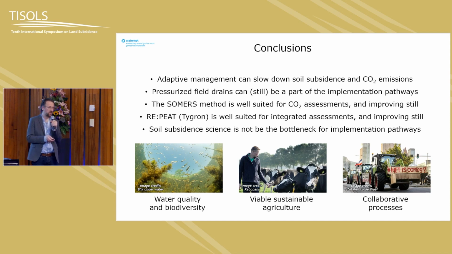But I'm not cheering just yet. We're not there just yet. We need to zoom in on some other aspects as well. Not today, but maybe next TISOLS episode. Water quality and biodiversity is very important. When you re-wet the peat soils, it might lead to a lot of flushing out of nutrients. So how to deal with that?